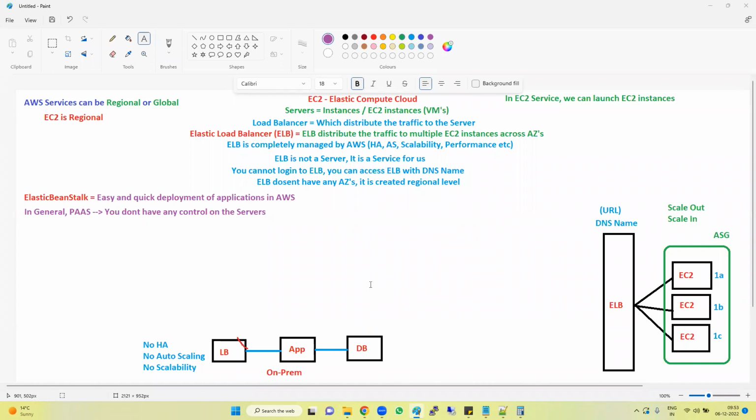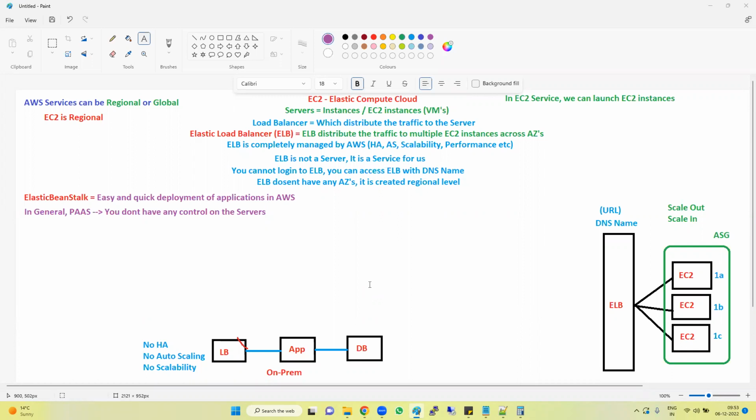You give the application to Elastic Beanstalk. Let's say you have a .NET, Java or Python application. You give that application to Beanstalk in zip format. Beanstalk takes it, and then it will launch EC2 instances in the backend.